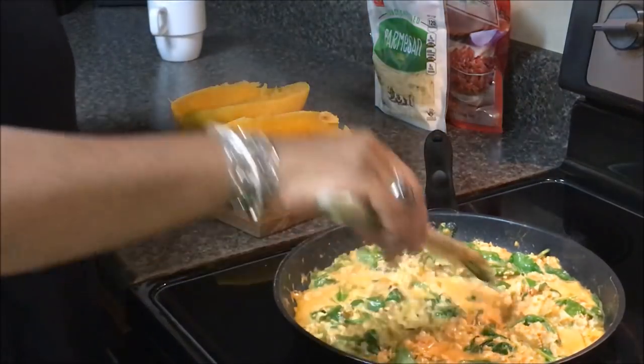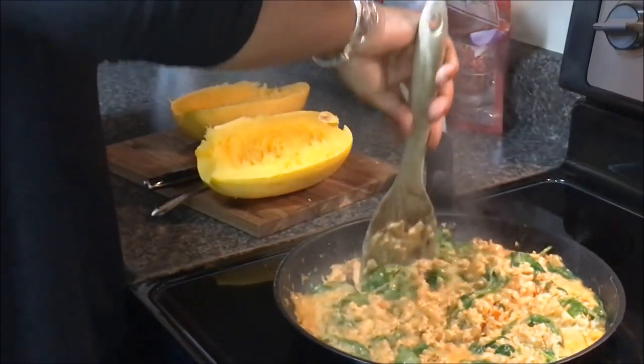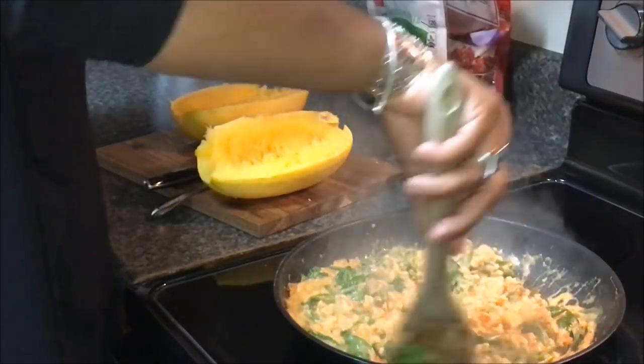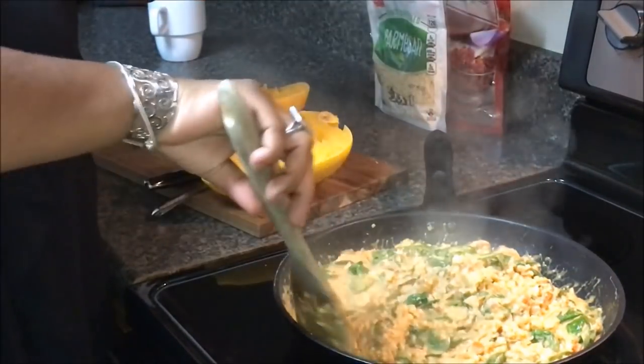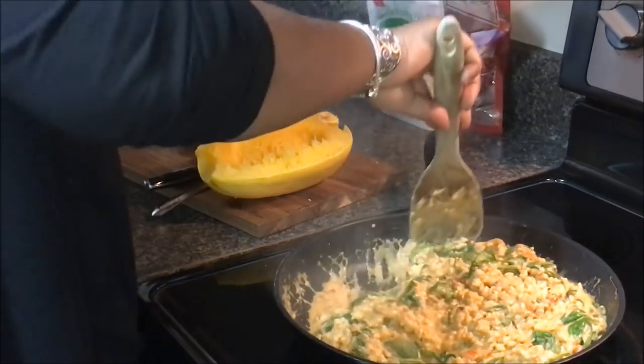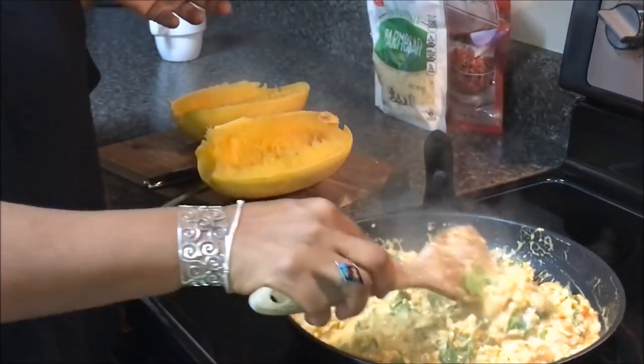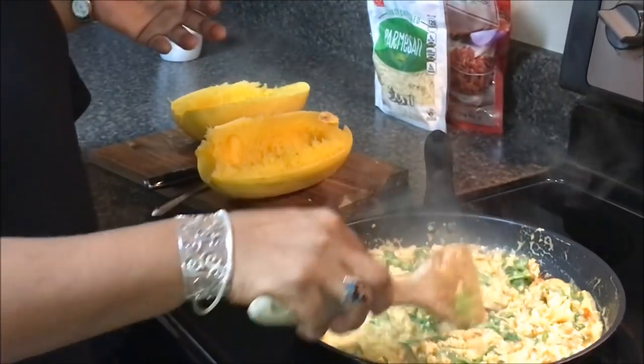Now, I'm just going to thin that sauce a little bit more. I'm going to pull it back on the heat because that spinach has cooked down. I put a couple of cups, large cups, four or five cups in there. And it's just going to mellow out.